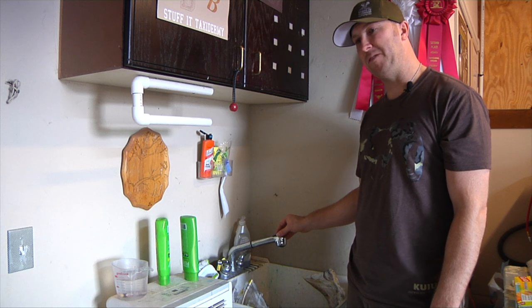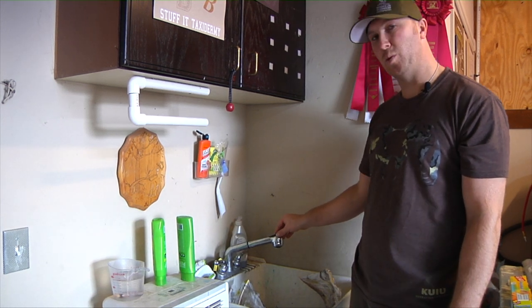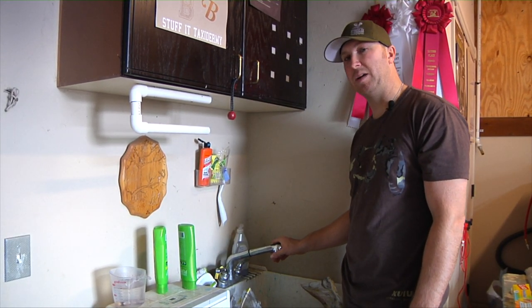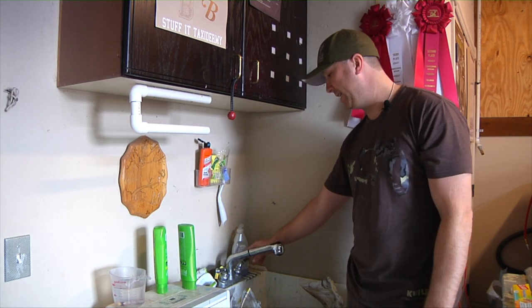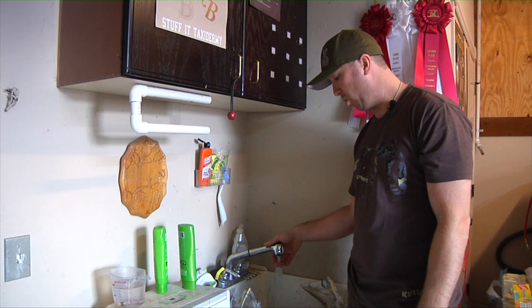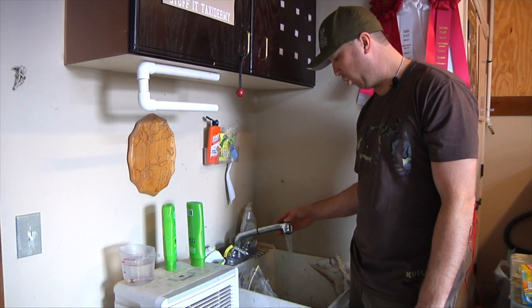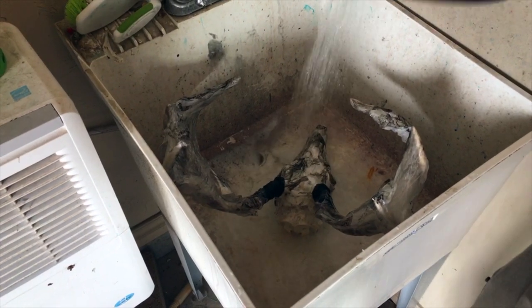I've left them sitting up to 15 minutes. The longer you leave it sit, the longer it's going to take to rinse off. I rinse it with cold water. You can rinse it with warm. You don't want to get warmer water than what's in your tank, and I keep my tank water at 92 degrees. So I always just rinse it with cold water. And then every now and then, if I'm in a hurry, I might make it a little bit warm. But when that stops, I kind of know that's about how long.